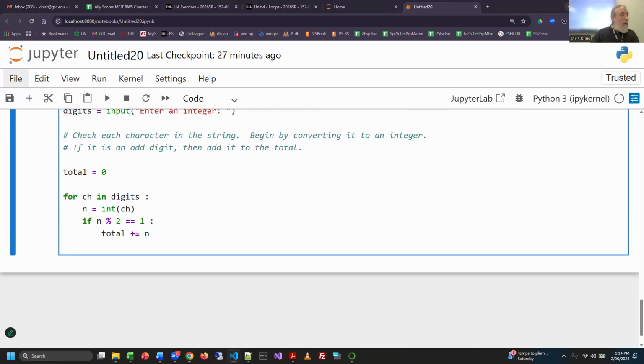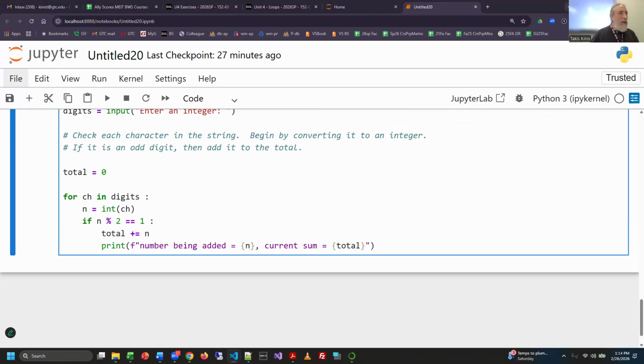And then, this I might say is optional, but I'm going to include this here inside my if statement. Once it hits a number, I can see what number is being added and what the current total is as it runs. So if I type in, like, what was their example, 32677, it'll say 3 and the total, 7 and the total, 7 and the total, using the previous example.